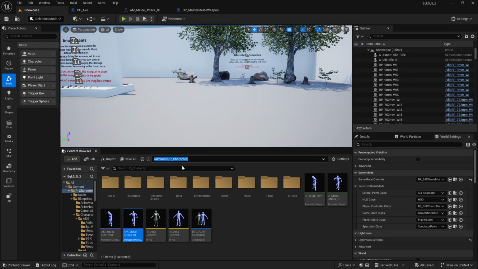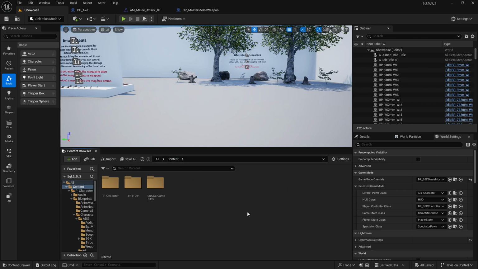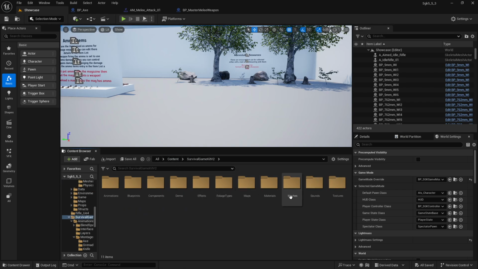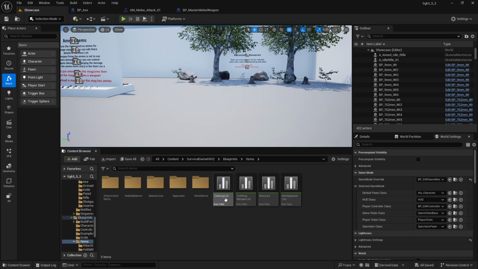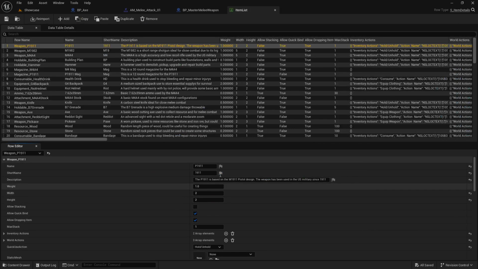So for the animation, when I am equipping the weapon, the reason why it's looking weird is because we need to use my equip montage. So if you go to holdable, where is it?